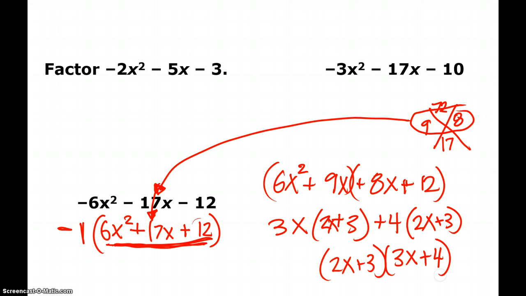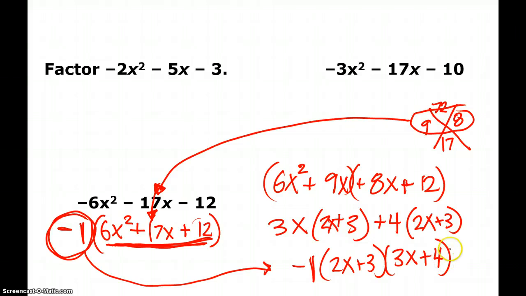And now here's the one last thing you have to remember. This didn't go away. So we still have to take this and put it out front. So I'm still going to have a negative 1 that I have to put on at the end. But it will make your life much easier if you take it out first and then just tack it on at the end when you're done.